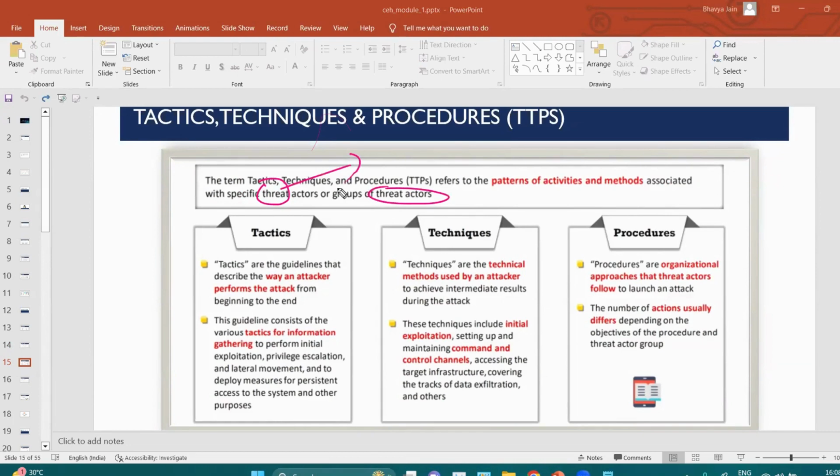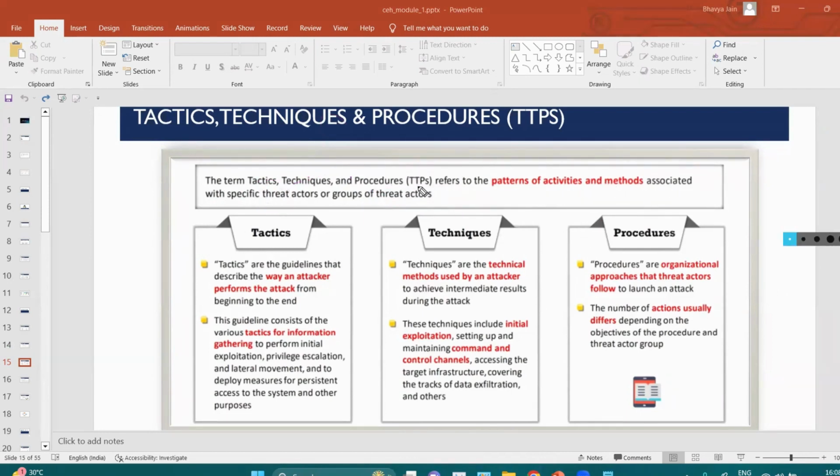It can be any malware, any attack, any technique, any tool, etc. So a threat is something which can harm your device. That is a threat. And threat actors are, we can say, hackers or attackers. Threat actors are the persons who are launching the threat, sharing the threat, or involved in the process of the threat. That is known as threat actors.